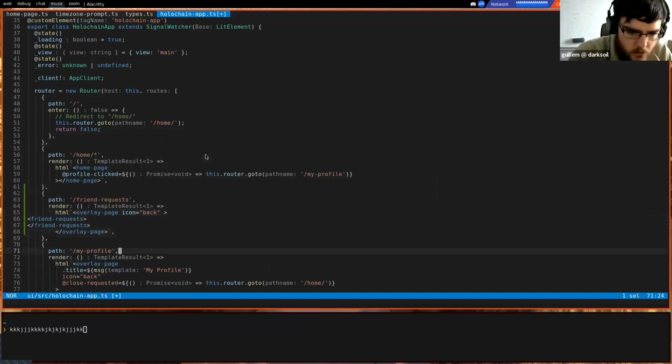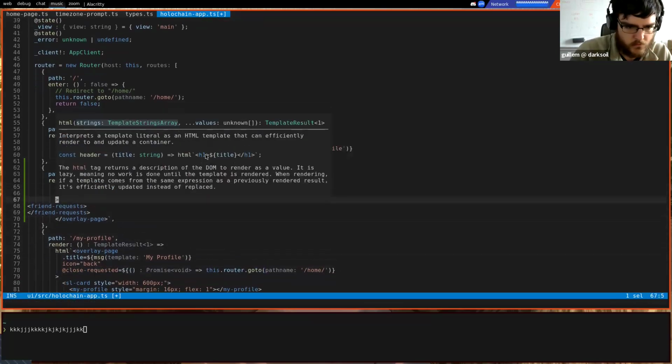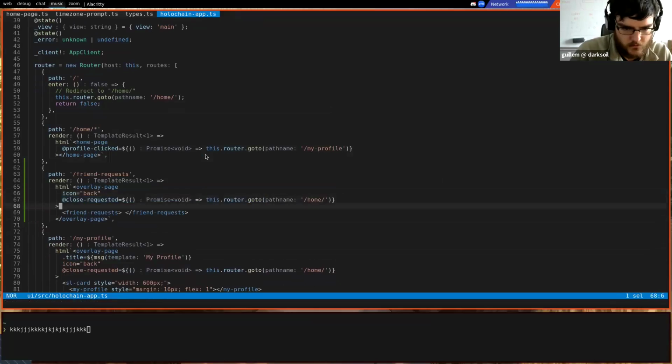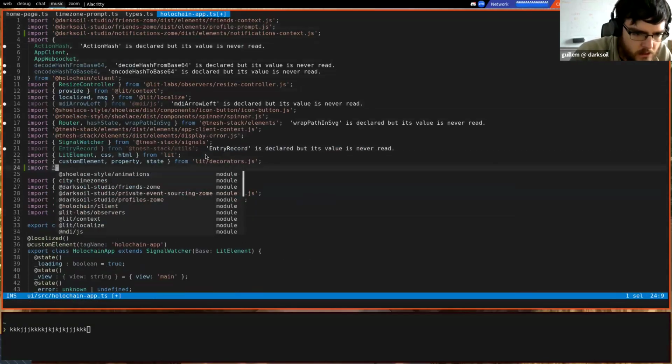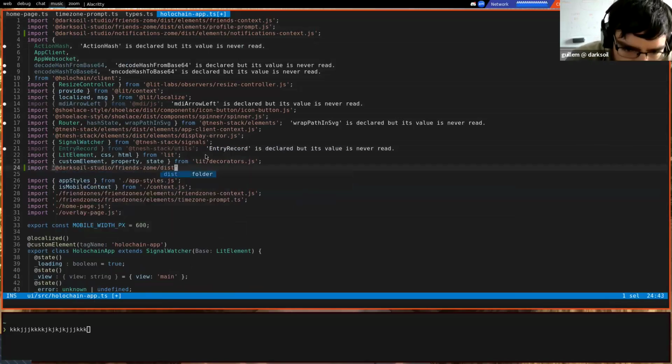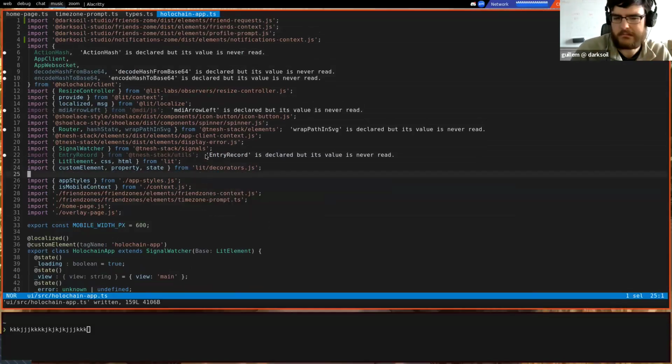Close requested, go back home. And we need to import the friend requests element from the friends zome.